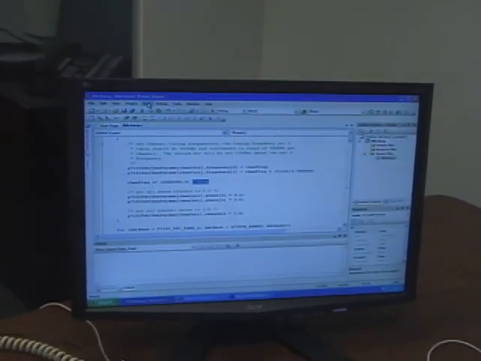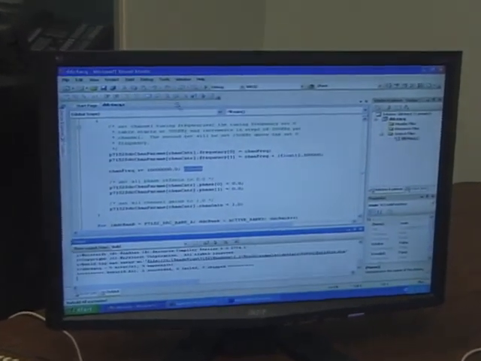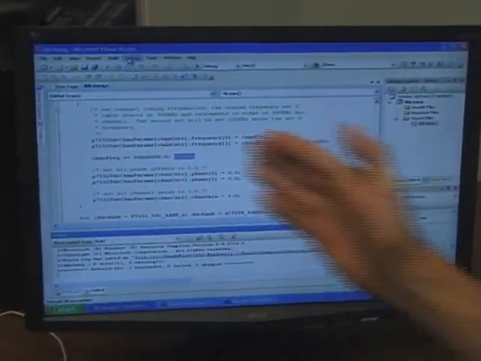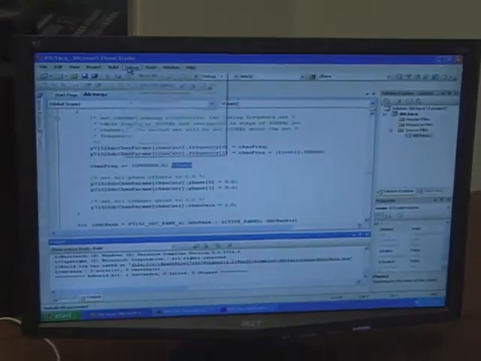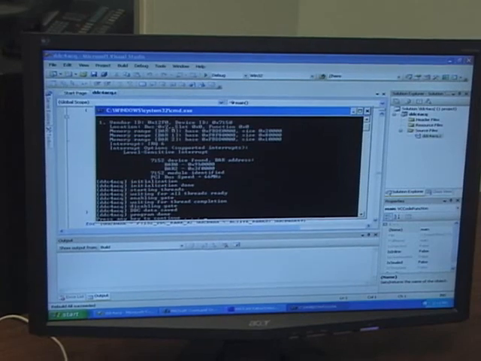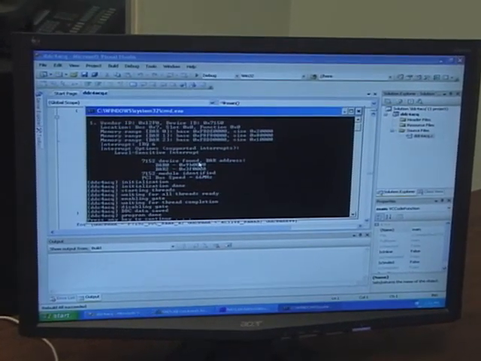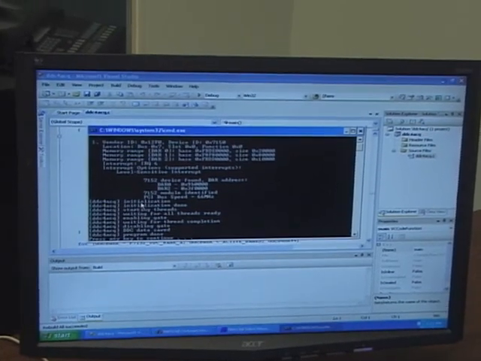First, we can rebuild the application, and then we will execute from within Microsoft Visual Studio. And what we see is that the board is discovered by the application. It's initialized.